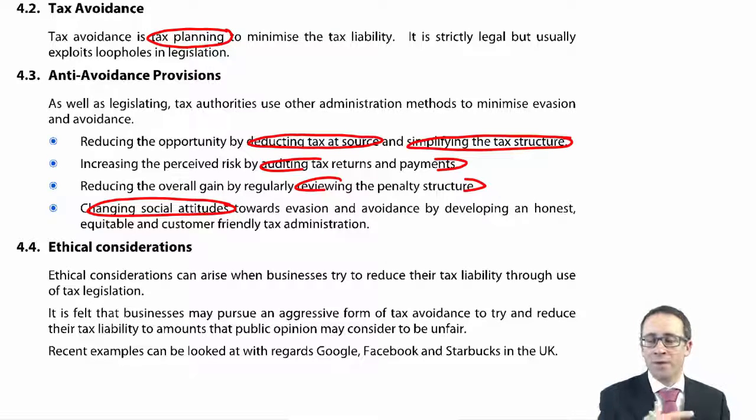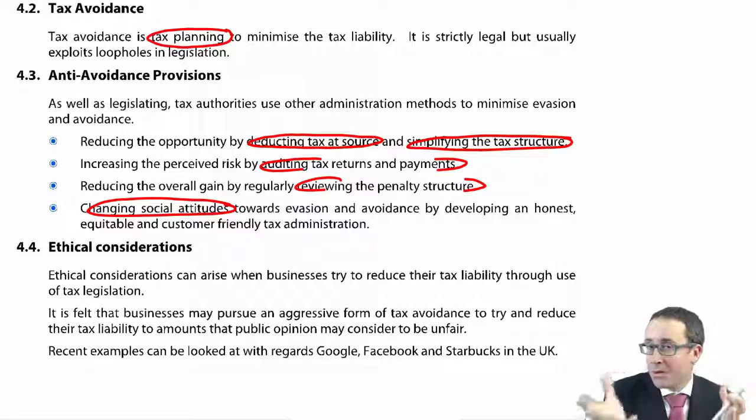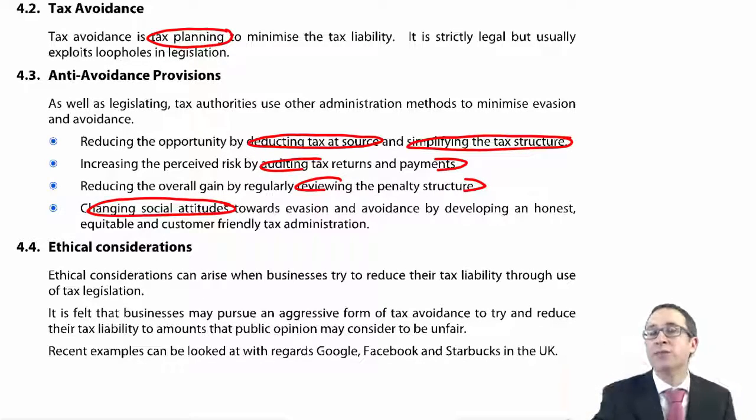Some people will argue as well that even though these large multinational companies don't pay as much tax as people perceive that they should, at the end of the day, everything they are doing is legal. There's nothing wrong with it. It's just maybe a bit aggressive in terms of how they're manipulating the loopholes. But even though they're paying less with regards to, say, income tax, they are creating jobs, and through creating jobs, they are creating wealth. And as wealth is created through employees, the employees pay tax. If they're buying and selling goods as a company, then people are paying sales tax. So tax is being created elsewhere within the economy. So is it unethical because tax is being created elsewhere?